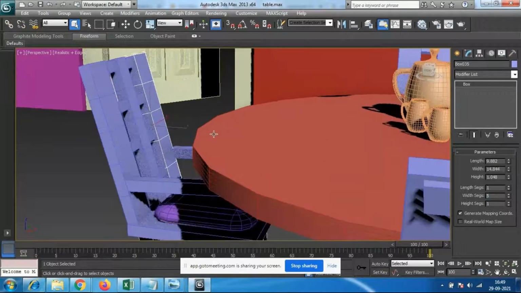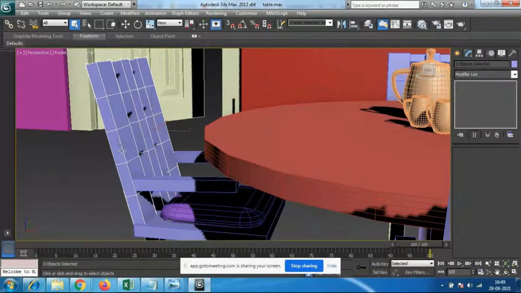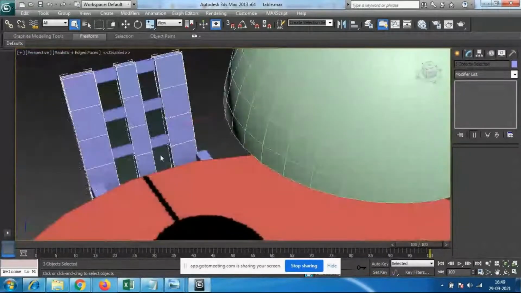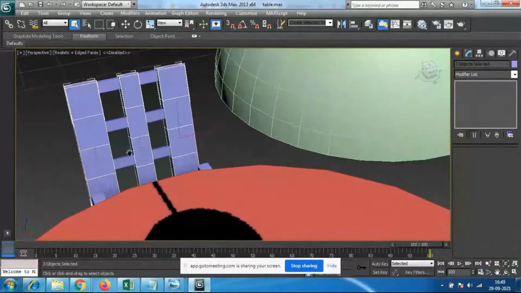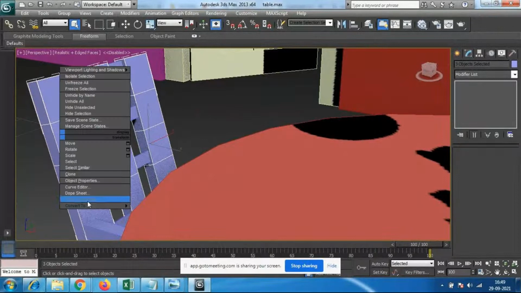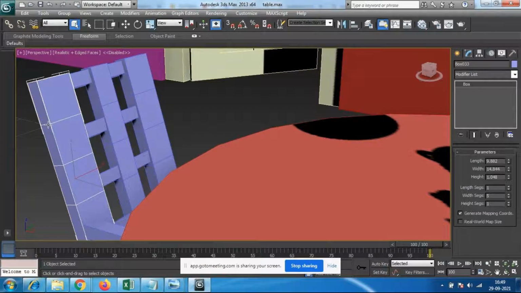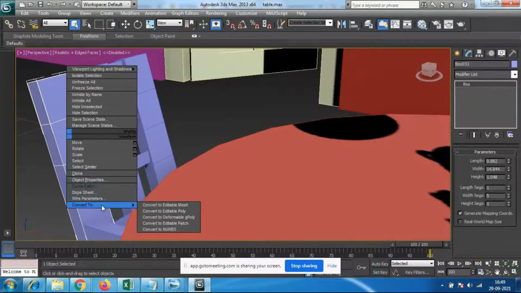Then I'll press Shift, I'll press Control, and select everything. These three pillars I will take. Right click on this, convert to editable mesh or editable poly. Any of the designs, any of the things you can create. Select one thing, right click on this, convert to editable poly. Which is highlighting here, editable poly. I'll take it.